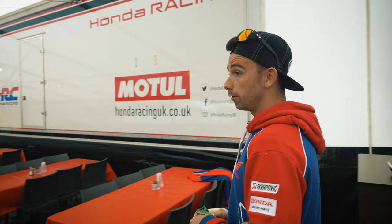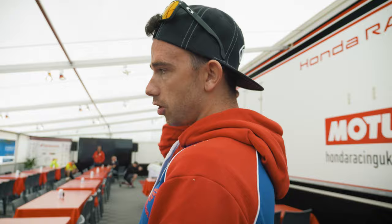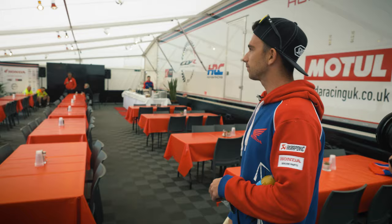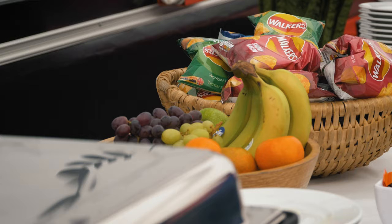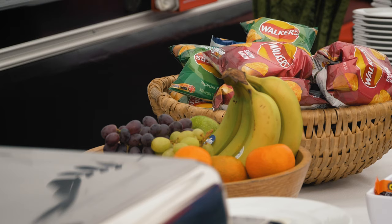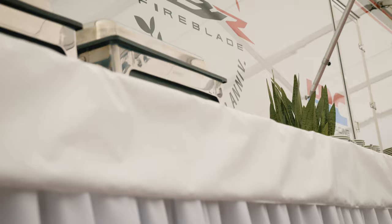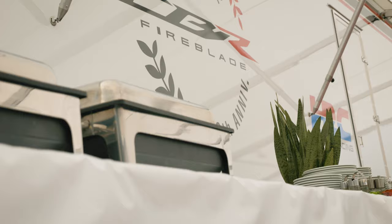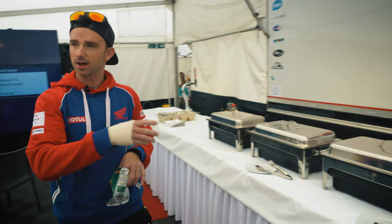Coffee station. This hospitality area is so full that for me to eat I'd have to be really particular with times. On this event it's actually Honda UK rather than Honda Racing UK, so it could be very corporate — dealers and that sort of thing. My family and I can come in and grab bits and pieces. At BSB this area usually has beetroot, quinoa, salad stuff, bread and oil. Pre-COVID you used to serve yourself, then after COVID they were doing it, but it's starting to edge back to self-serve now.